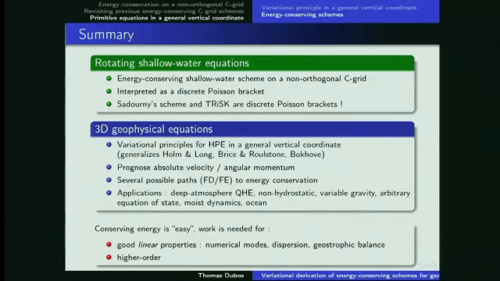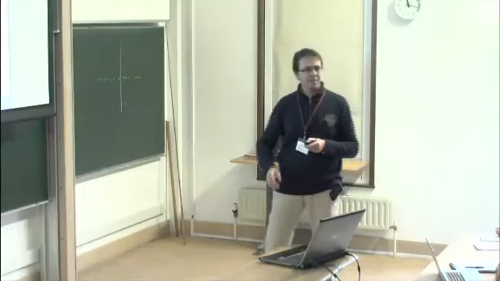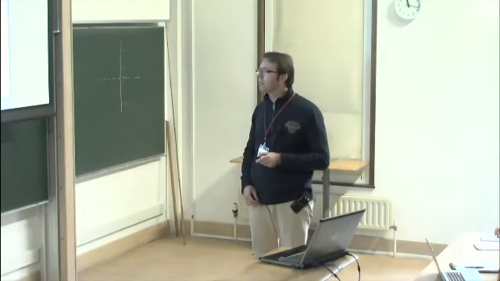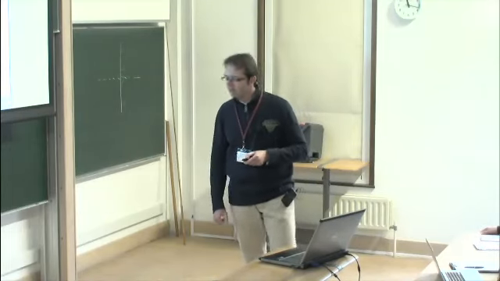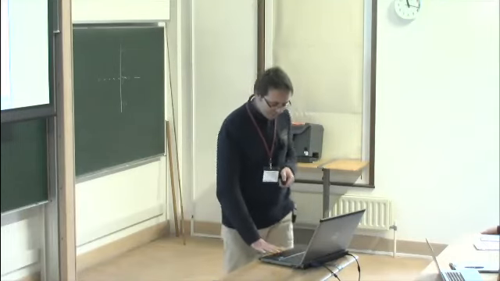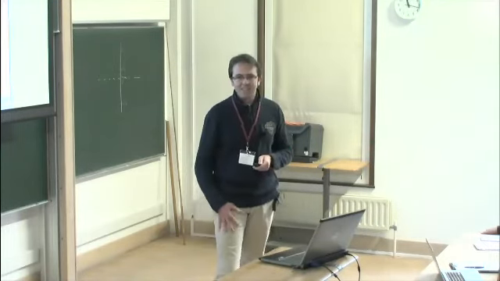And one final remark. In a sense, this shows that conserving energy is easy. Well, at least there's a systematic way to get it. The hard work is to get good linear properties like numerical modes, dispersion, and geostrophic balance, and at the same time high order. So I hope we have talks solving these problems. Thank you.